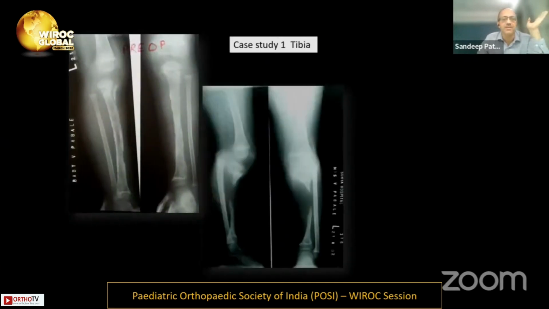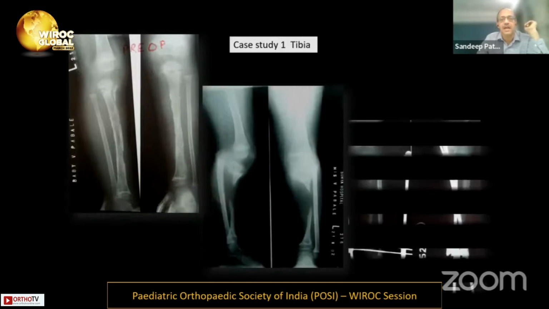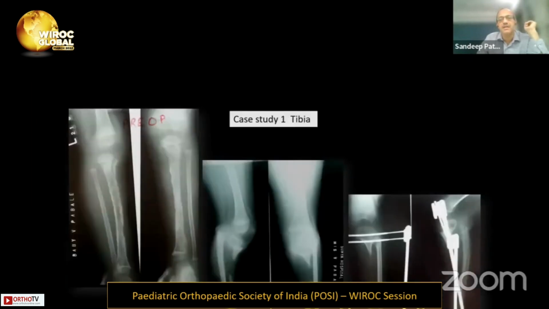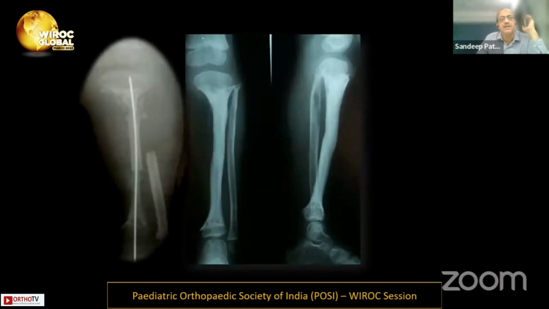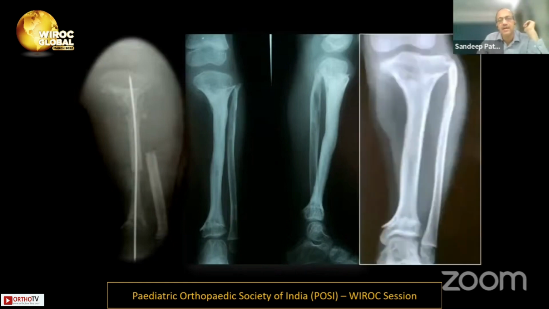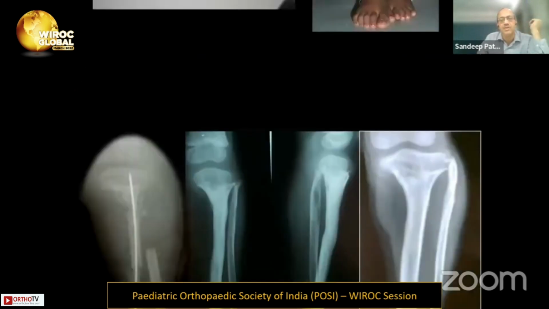This is an entire sequestered tibia. That was the gap. That is the distractor. And then we reconstructed using the same sided fibula here. I didn't want the fibula to overgrow. And that is how it healed up nicely. And you can see that the subperiosteally resected fibula has come back. And I've taken out the growth plate, so there is low risk of recurrence of varus. And this has maintained quite nicely. And later on, we had to just do lengthening.